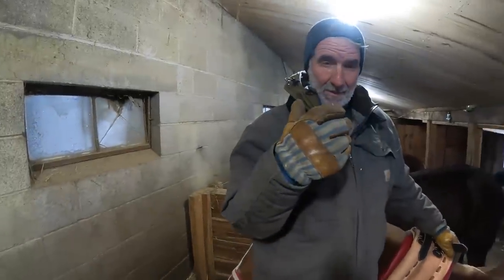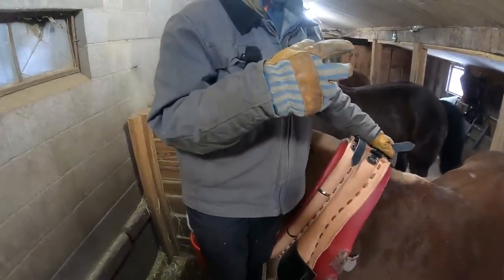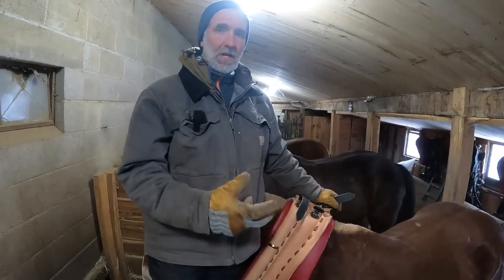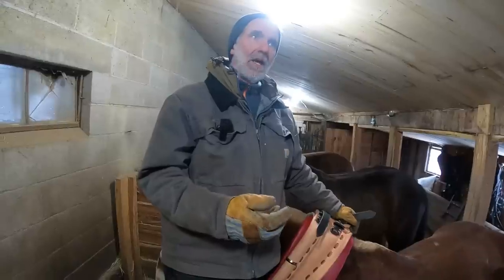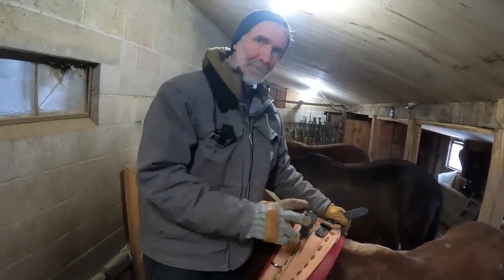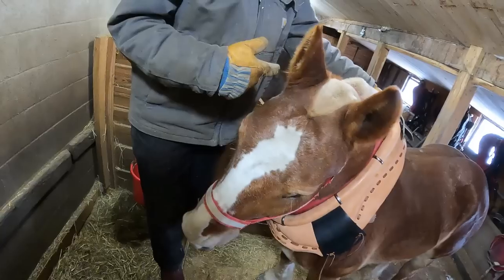So what I did also, this gets a little confusing, I suppose, but this is a 27-inch collar. The collar he had on before was a 26-inch collar. Every time you change collars, you have to change the hames also. So because of that, I got to thinking, well, I can change the hames on his harness to fit this collar, but I could also take Buck's harness and use that on him instead.